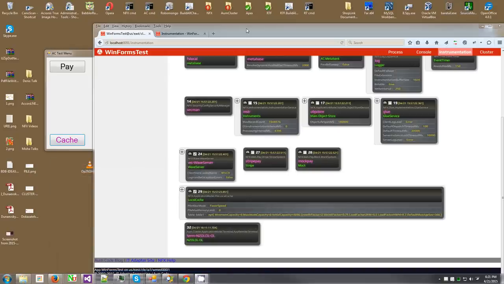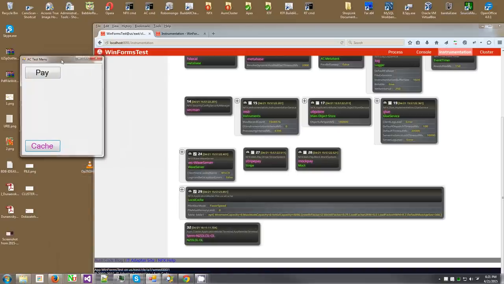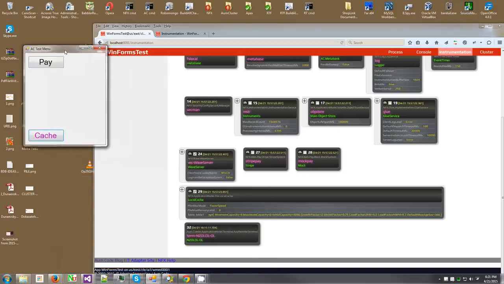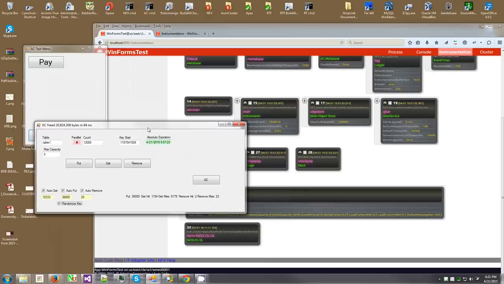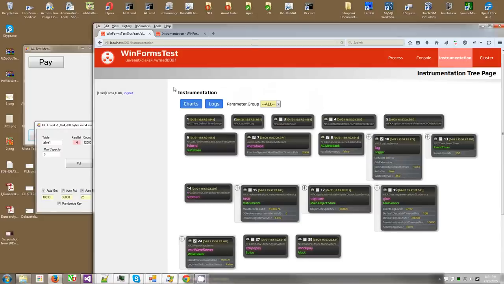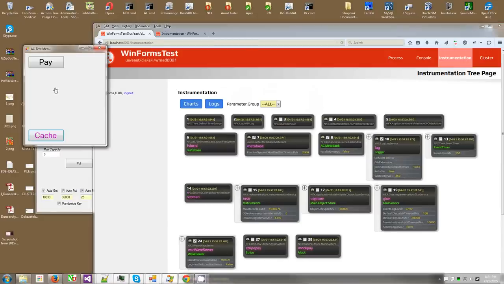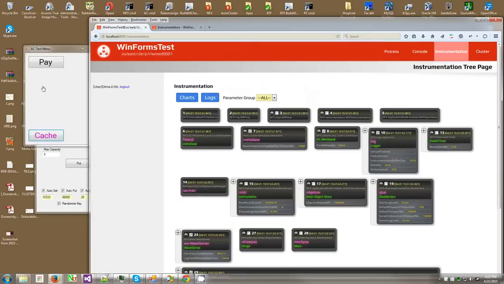So here I have created a test application. It is a Windows Forms application. I can quickly switch back and forth between different buttons here, as you see. It doesn't look pretty, but it does its job. The most interesting thing here is this. This application container is a cluster-enabled application container, therefore I get this management site served right from this application.